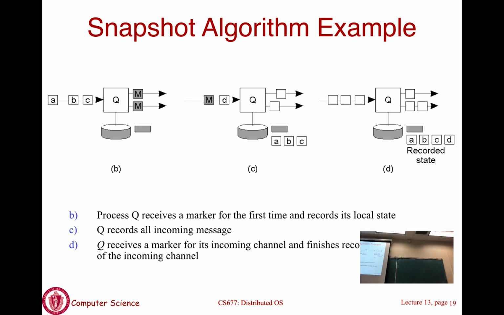Yes. So I mean, if one of the processes fails during this time, it just goes back to the previous. Yes. So the question is, what happens if a process fails during a snapshot? If you have failures during a snapshot, that's a partial snapshot. It's not complete. So you've got to go back to the previous completed snapshot and start from that point. So you can't take a partial snapshot and restart.